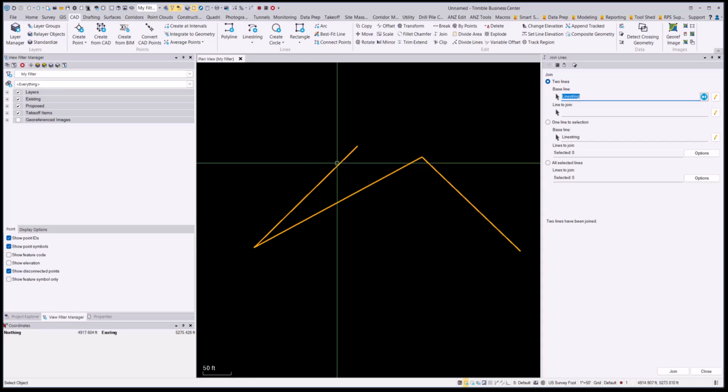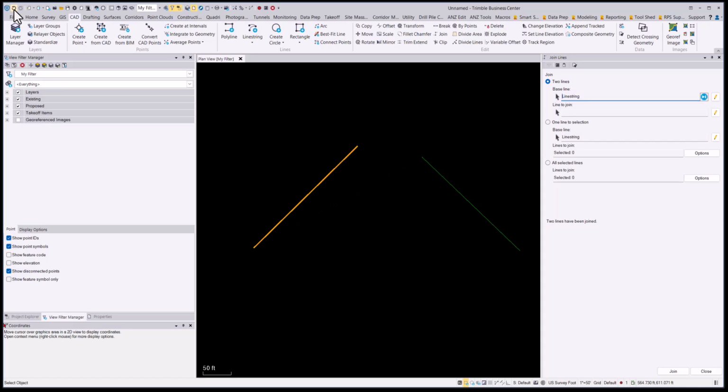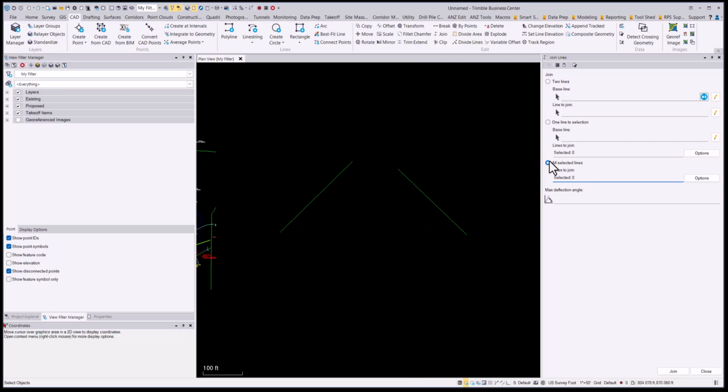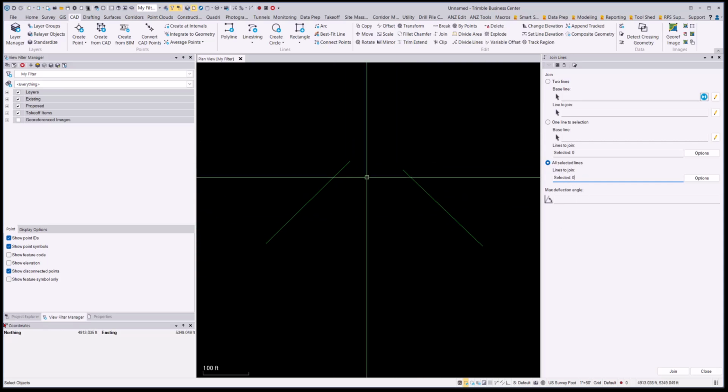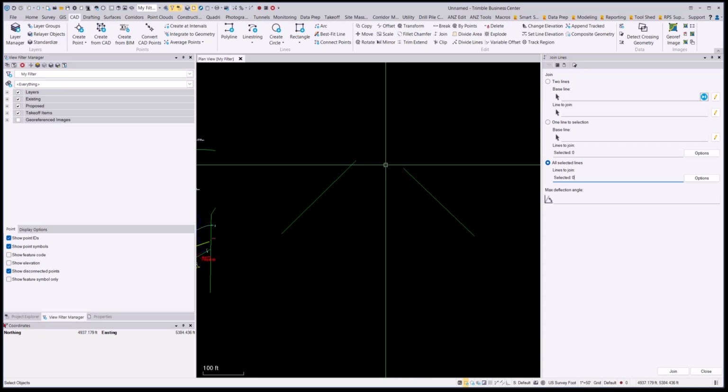Okay. There's a couple things you can do to minimize that, such as using the auto advanced. That's this auto advanced, and you'll see that here in a minute. But the join command in that regard is bad as well. Another option I'll use a lot is this all selected lines down here at the bottom. I may run this first, and you're going to see in a second, in a PDF import of vector data, it doesn't do a whole lot. The lines on a PDF vector import just aren't lined up correctly. Endpoints are shifted a little bit.